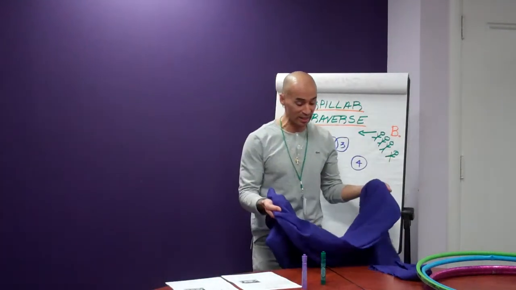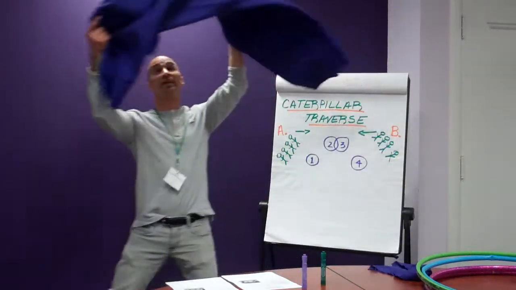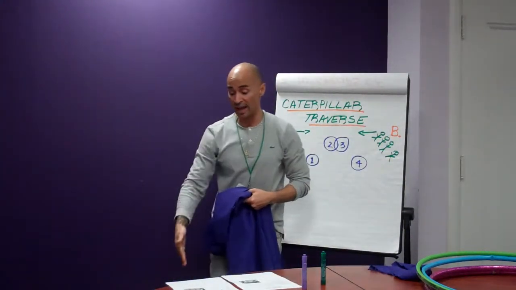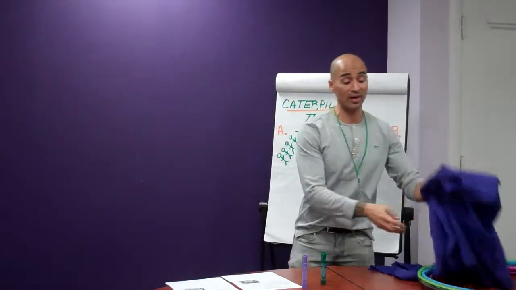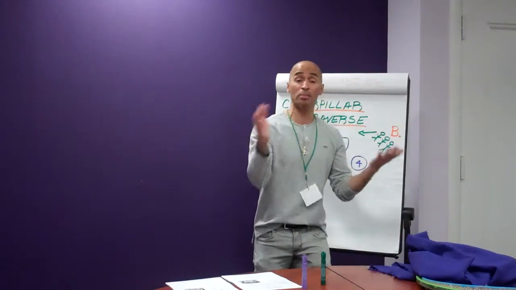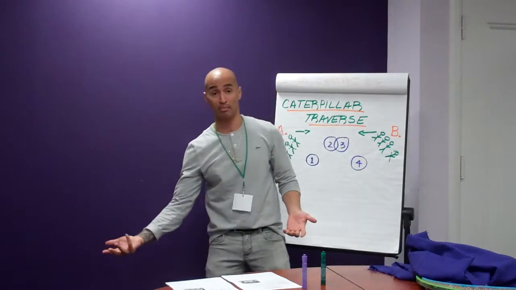So they're going to try to catch it in the sheet, throw it in the sheet and catch it again. And they're going to keep going back and forth using that line as kind of acting as their net. If they miss it, so if the opposing team misses, the other team gets a point.